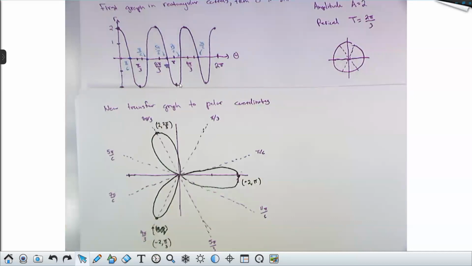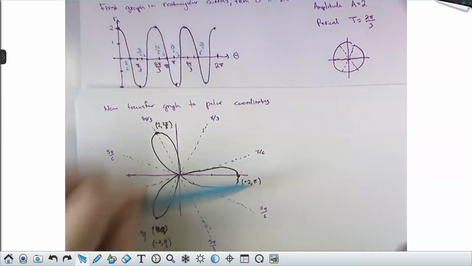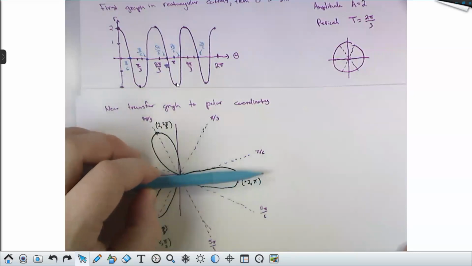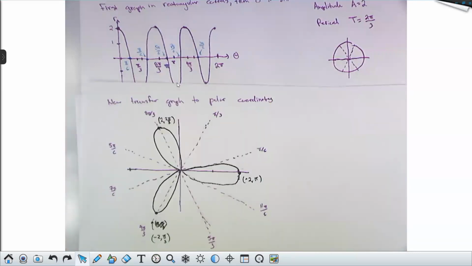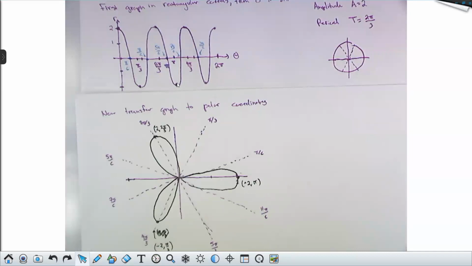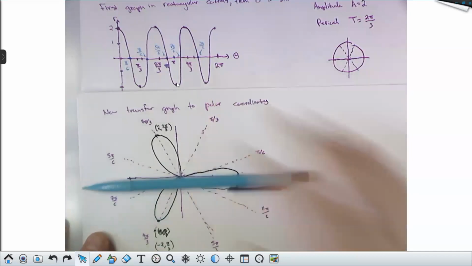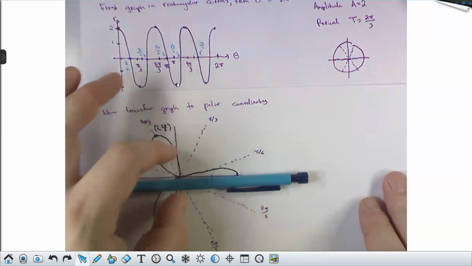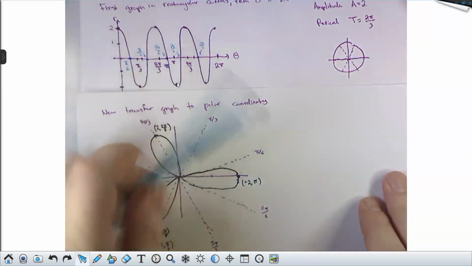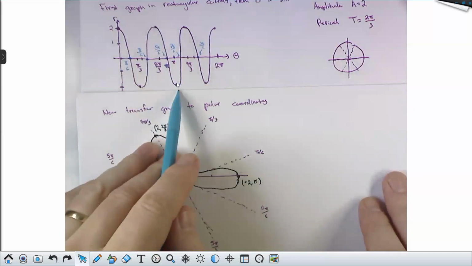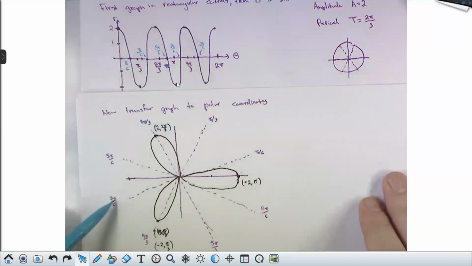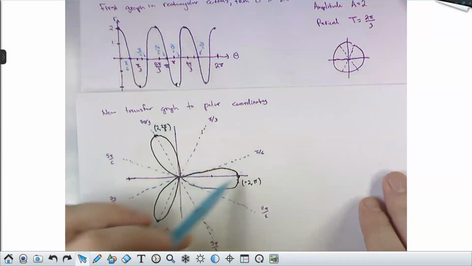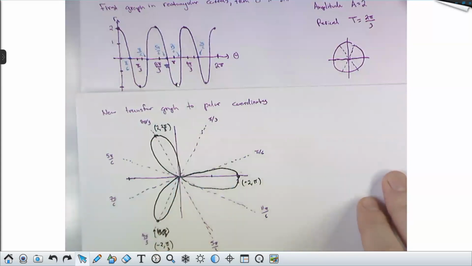And you can ask yourself what's going to happen as we continue through the rest of this curve. If I keep rotating, so really I should put the pointy end over here so you can see. Right now we are at the polar point -2 comma pi. So here's 2 comma pi, it's reflected over here. And as I keep rotating, my radius should start retreating in. By the time I get to 7 pi over 6, it will have come back to the origin. It's negative, so instead of drawing in this region, we're drawing over here. That's just going to trace this portion again.